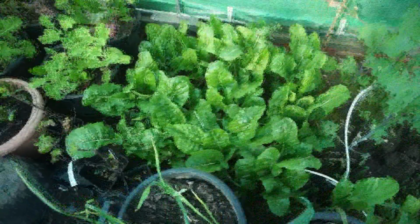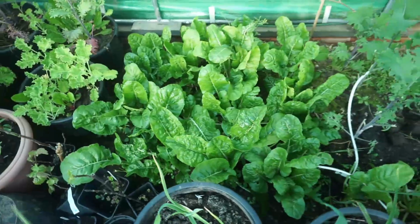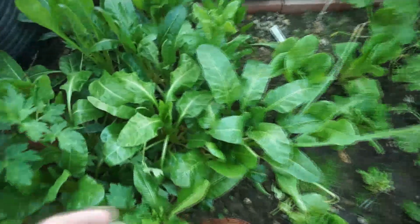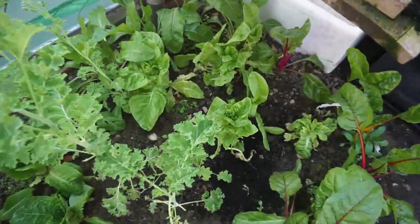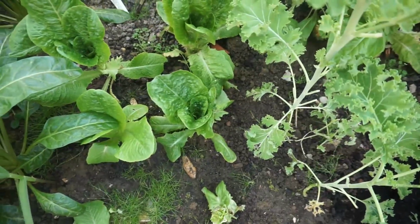This here is chard, variety Ford Hook Giant Chard, and you can really see it's sprung into growth. I mean, look at that. This is absolutely beautiful chard, really nice to eat, and you pick the leaves and then more should regrow. Got some spinach here, and this really has come into some lovely growth as well. And some lettuce here. This is variety All the Year Round, and this variety here is Winter Density.